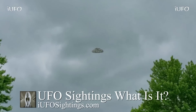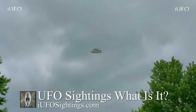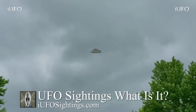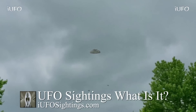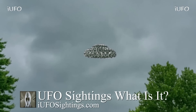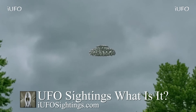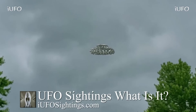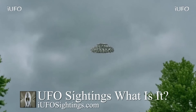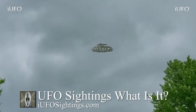The source claims they were out doing some yard work. It looks like it was about to storm, and he was trying to get the lawn done before it started raining, when he happened to spot this. You can see the birds over there flying, and the footage just seems to get cut out. Here's a close-up — it looks like there are some kind of lights all around this UFO. Very interesting footage.